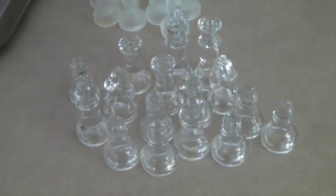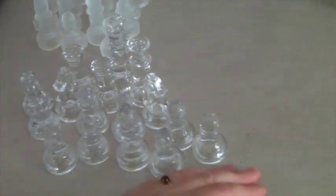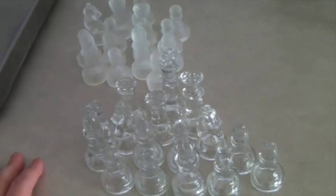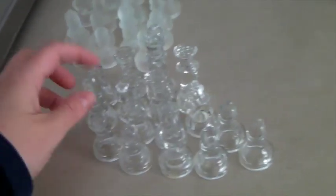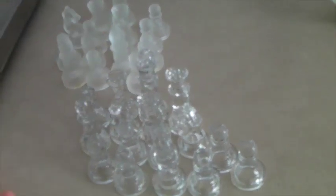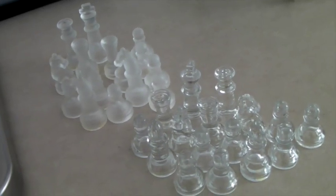This is a glass chess set — clear and frosted — I got at the thrift store bag sale. They're actually quite beautiful, really pretty glass. They sold for $30 because they don't go for much more than that; they're pressed glass rather than hand-carved or marble. We probably got them for about a quarter. The only challenge is packing — I'll wrap each piece individually in tissue paper, put them in a bag, and pad out the box so they don't shift around.